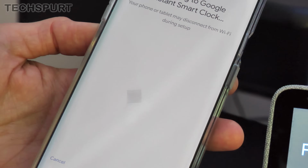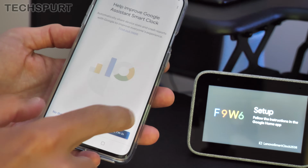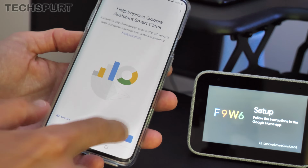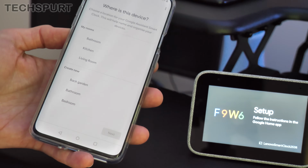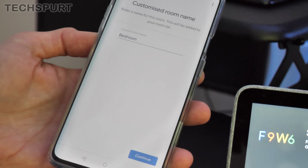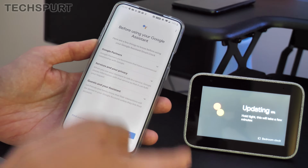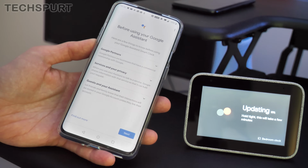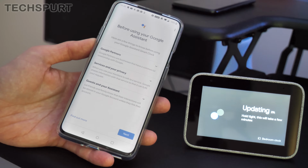You get some shapes bouncing about the place once again. You can see there'll be a quick security question just to make sure that you're definitely connecting to the correct thing, and we're all good. Then we can basically set up exactly which room we're going to put the smart clock in. So I'm going to shove mine in my bedroom, which is of course the natural habitat. And then with that, the Lenovo Smart Clock will use your phone's Wi-Fi settings to get all connected to your network. And as you can see, the clock needs a quick update and it'll be ready for action.